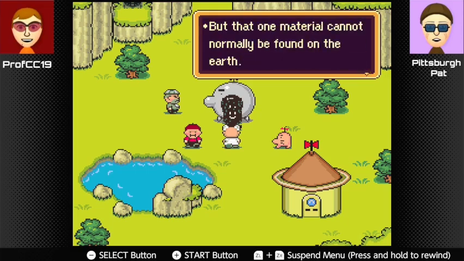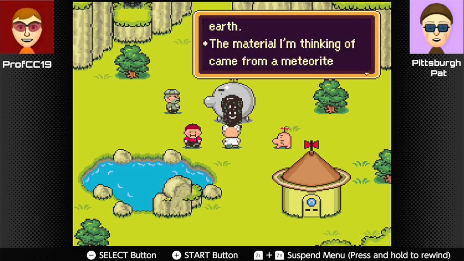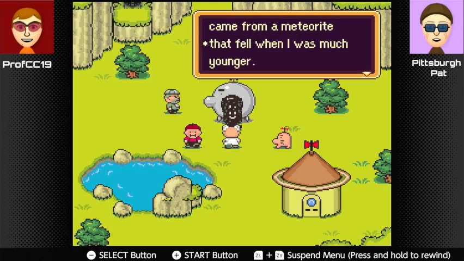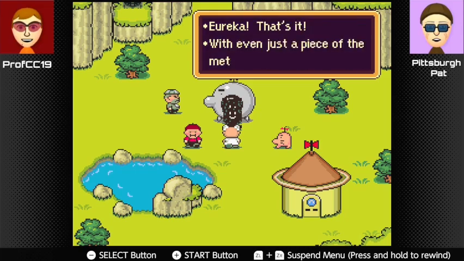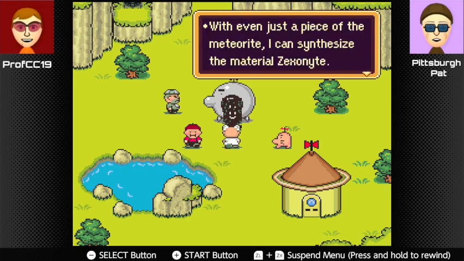It is missing one thing, one material that cannot normally be found on the Earth. The material I'm thinking of came from a meteorite that fell when I was much younger. Have you seen a meteorite anywhere recently? Yes. Giant step. It was like November when we were back in Onet, but I guess that's technically recent. Game-wise it is. Eureka! That's it! With even just a piece of the meteorite, I can synthesize the material Zexonite.